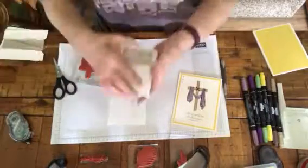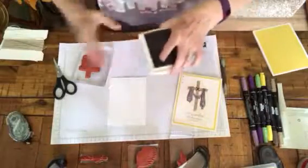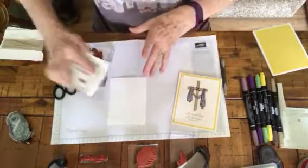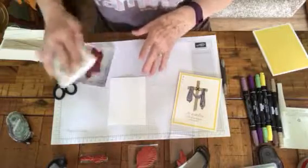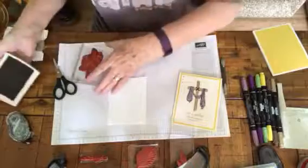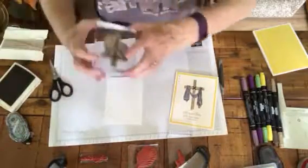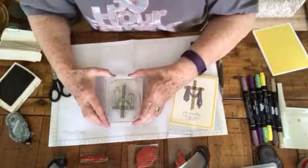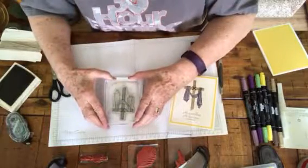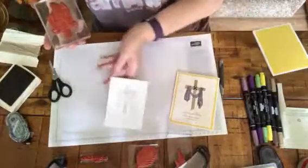We're going to stamp our cross, and we're going to use Crumb Cake. Now when I use any color with a big stamp like this, I like to stamp it with the stamp down and put the ink pad over it. And then I'm going to do this a little to the top, so I have room for my sentiment.